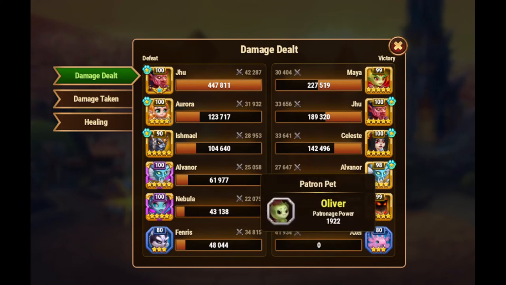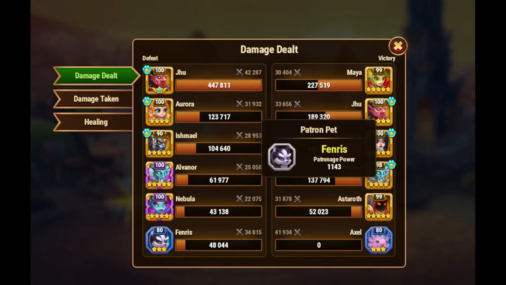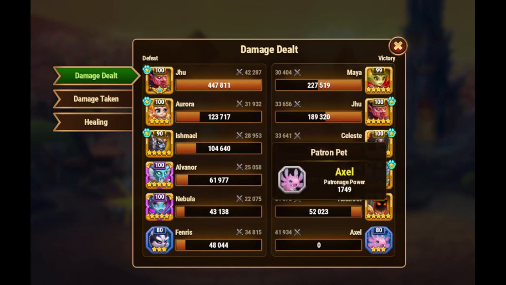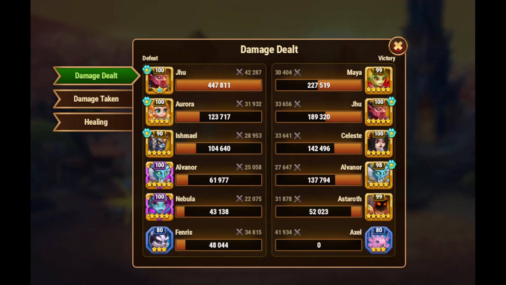And you can see now that they have three pets assigned. So Fenris to Ju. So Fenris is the patron of Ju. And then Axel is the patron of Slashed. And then Oliver is the pet of Alvanar, is the patron of Alvanar. And their main pet is Axel, that is present in the fight. In my case, I had Fenris present in the fight.